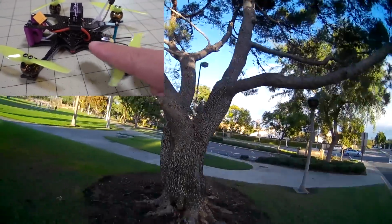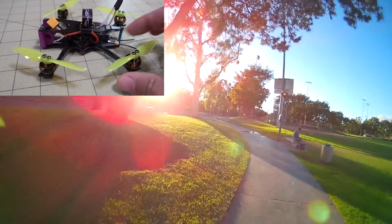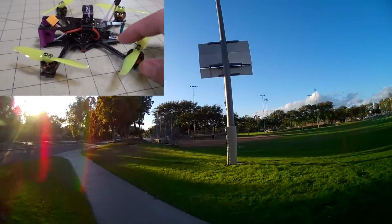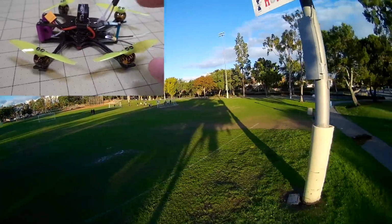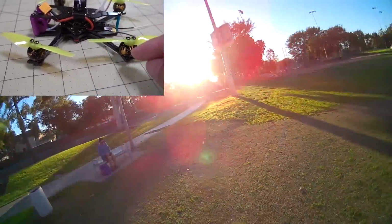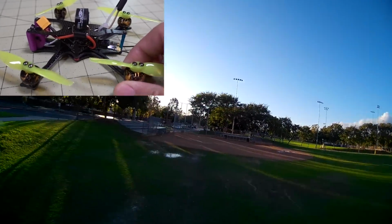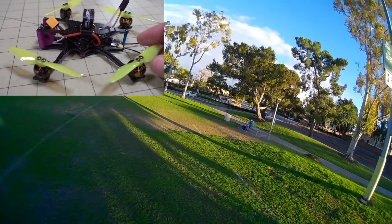So obviously this ESC is defective. I've seen this problem, heard about this problem that other people have had. I've never actually had this problem myself. It's the first time for everything, I guess. So I gotta now rip this whole entire build apart and get a whole new motor and rip out that board and replace that and resolder. It's basically I just rebuild the whole thing.